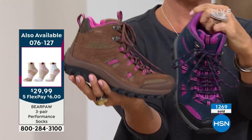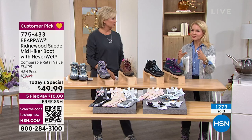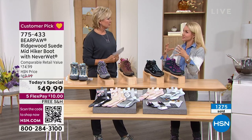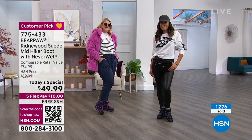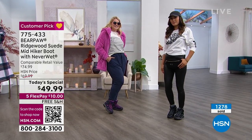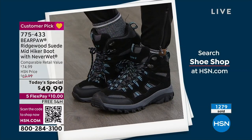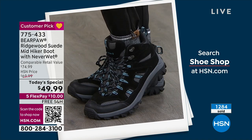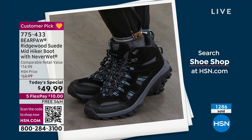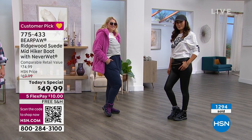And I want to touch very quickly, if you're just now tuning in, this is one of the first times that we've done the half sizes, because BEARPAW is usually a whole size. True. So we do have the half sizes, but also the wide widths. Our wides are a little bit different in that BEARPAW does a 360 degree wide, which means that every portion of the boot is wider. The toe box is wider, the heel cup is wider, and the area around the shaft of the boot around your ankle is going to be wider as well.